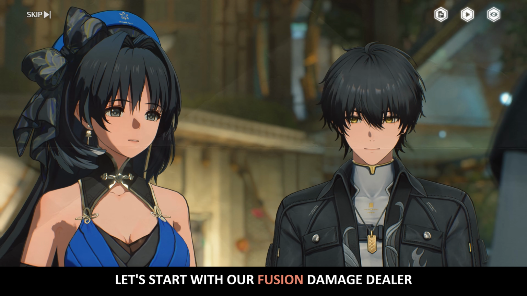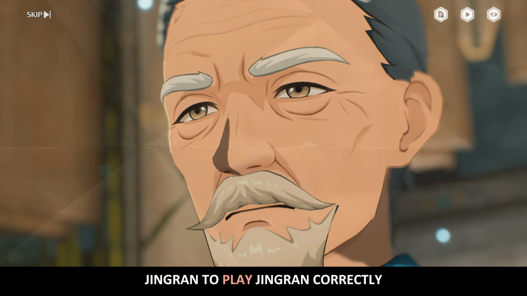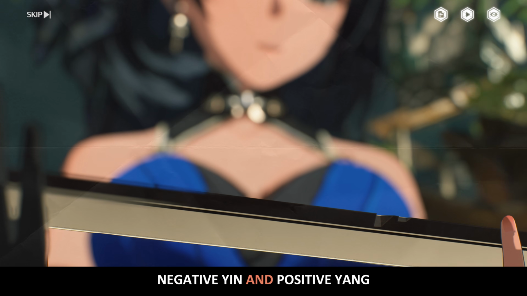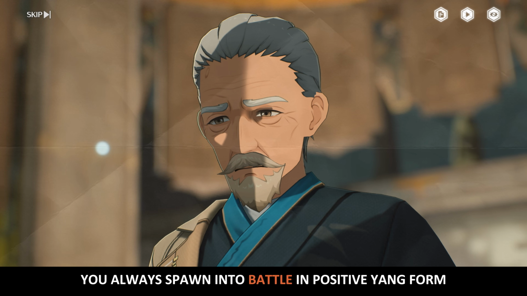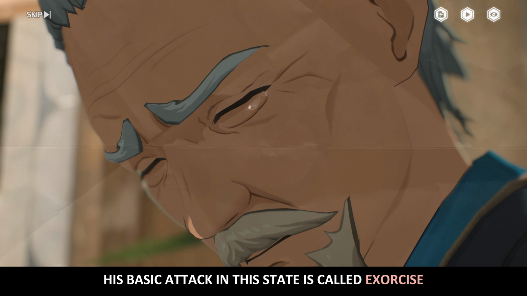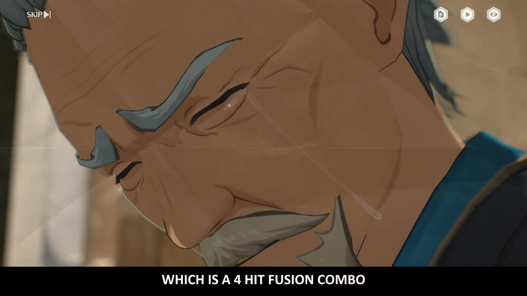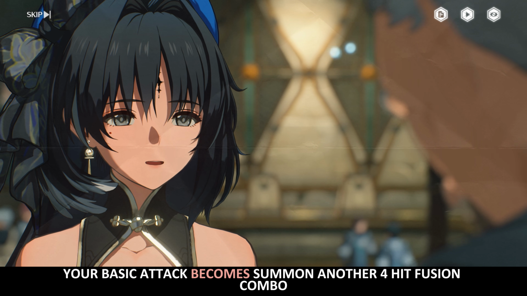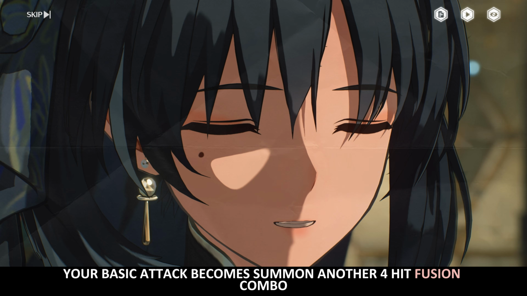Let's start with our fusion damage dealer, Jingran. To play Jingran correctly, you have to master his two stances, negative yin and positive yang. You always spawn into battle in positive yang form. His basic attack in this state is called Exercise, which is a 4-hit fusion combo. When you switch to negative yin form, your basic attack becomes Summon, another 4-hit fusion combo.